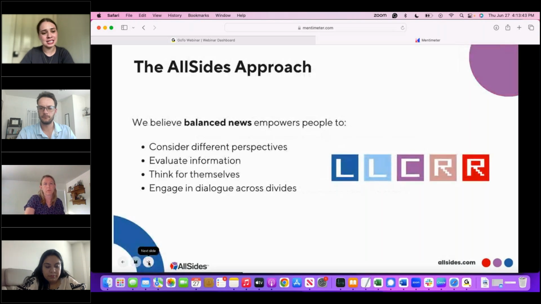So at AllSides, we recognize that everyone is biased, and that's okay. There's never going to be a perfectly unbiased way to present something, but we really want to mitigate that bias and find strategies to expose bias. So we never want to silence dissent, and we don't ever want to encourage a free for all, but we do believe that multiple perspectives is essentially what it takes to move toward a more balanced news diet.